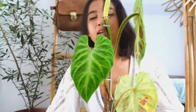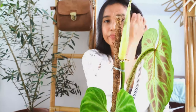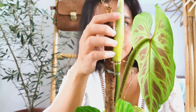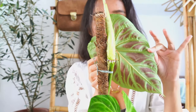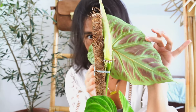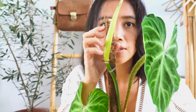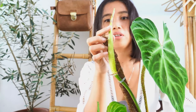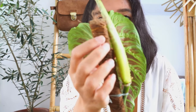But I'm so excited with these two because these two plants have already developed a new shoot like this. And the back of the leaf, just look, I love it. And this shoot is massive. I can already see part of the leaf unfolding. I don't know if you can see. I think so. Yeah, this part. I don't want to mess it up too much, honestly.